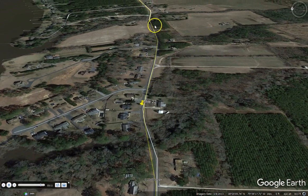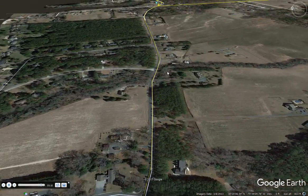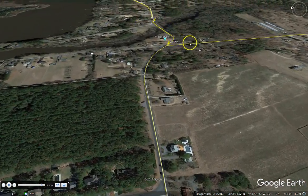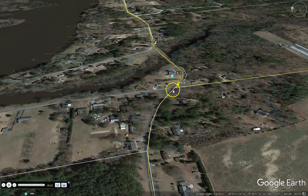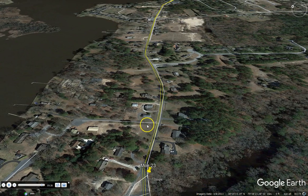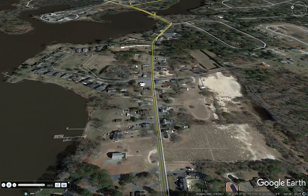But when you get up here to Sharps Point Road, you're going to start seeing two-way traffic again. So that two-way traffic comes from our marathoners doing their first loop out. So at this point, as you're coming in, we want those runners to be on the left-hand side of the road, so that we don't have any crossover there.